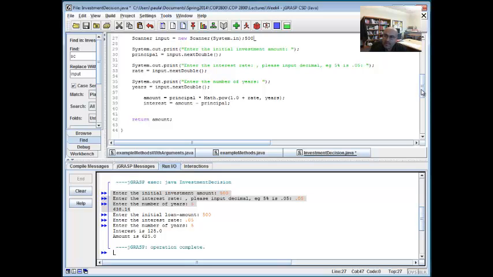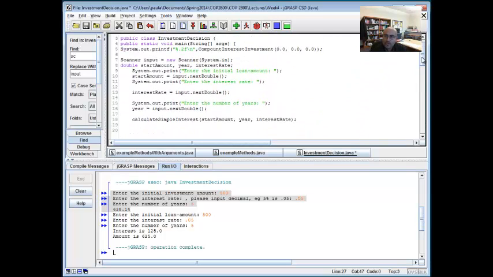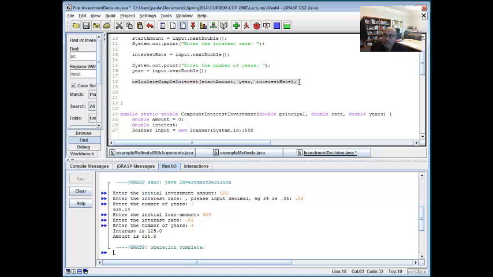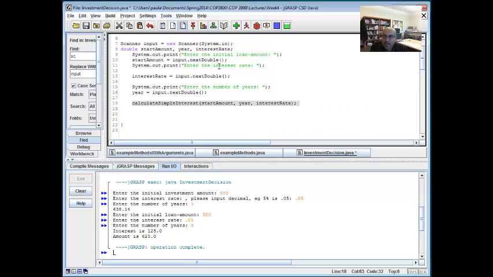But before we end, let's take a look at how the program works. So now in my main method, I have the scanner input when I'm taking all these values in, and then I'm calling this method and passing the values that I have collected in my main. So these are my values that I collected: interest rate, loan amount, start amount, and year. And then calling this particular method, which takes in some arguments, but it does not return any value.